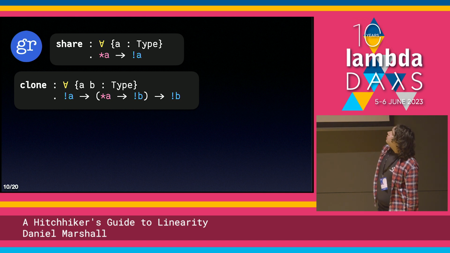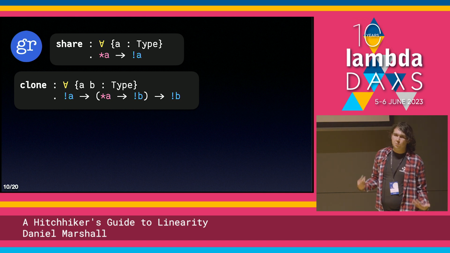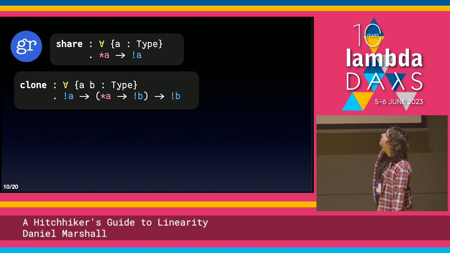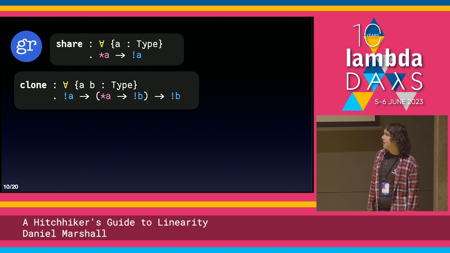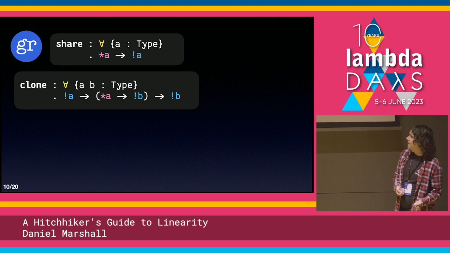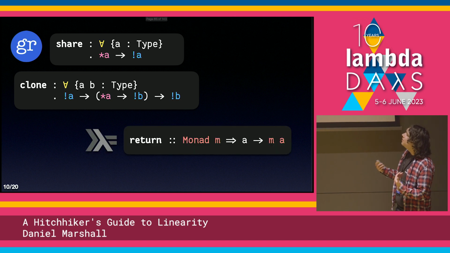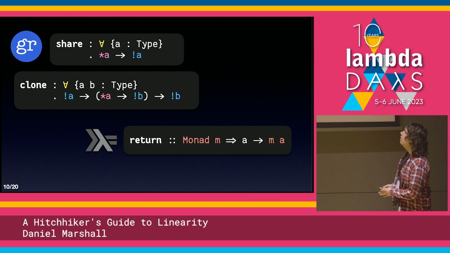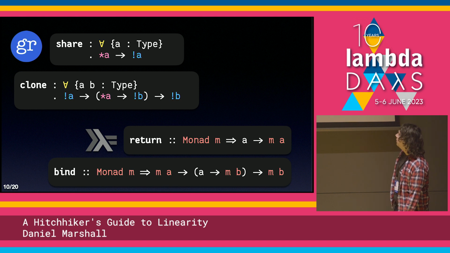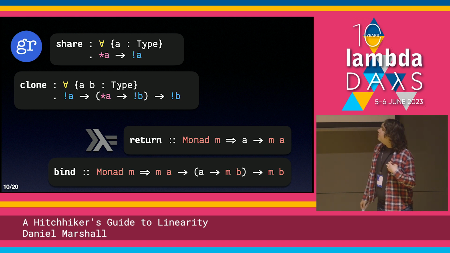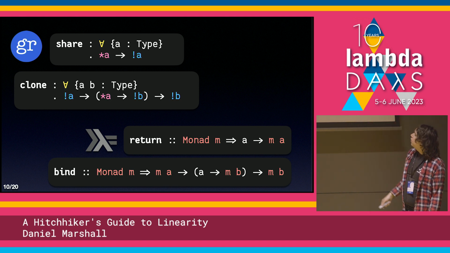But for now, this kind of gives us a clue as to what sort of algebraic structure we're looking at here. If you're looking at these rules and you've seen a lot of Haskell, you might think these look quite similar to the typing rules for a monad, and you would be right. Just to remind you of what those rules look like, if we have a monad in Haskell, these are the things that we can do with it. We can return a value into the monad, so that lets us take something of type A and put it into the monad. And we also have the bind function, which lets us bind a function over the monad. Now, these are quite similar to the rules that we've got above, so they almost make it look like that bang is acting as a monad here, but not quite.